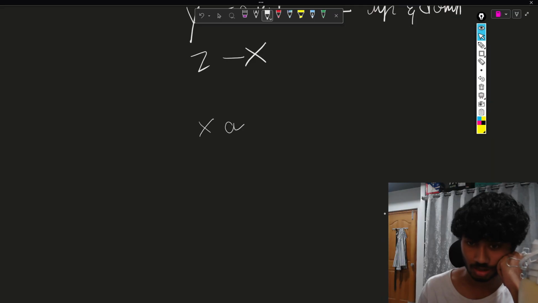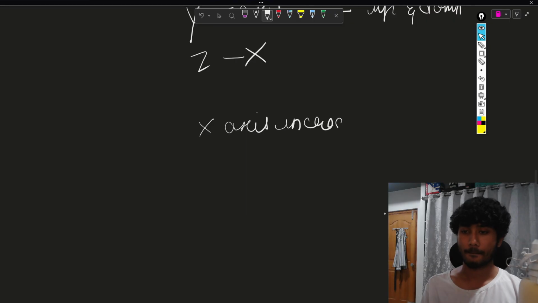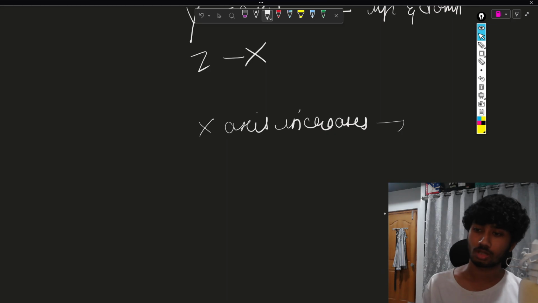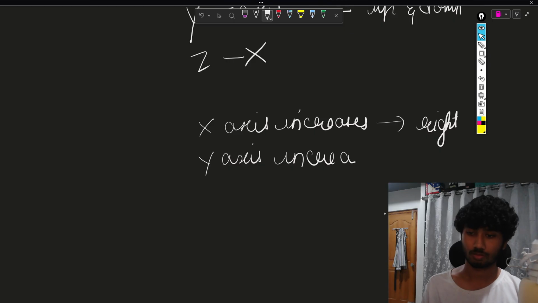If the values of the x-axis increase in Godot, the player moves to the right side. If the x-axis value decreases, the player moves to the left side. And if the values of the y-axis increase, the player moves down.